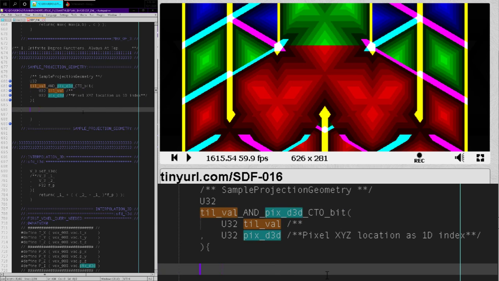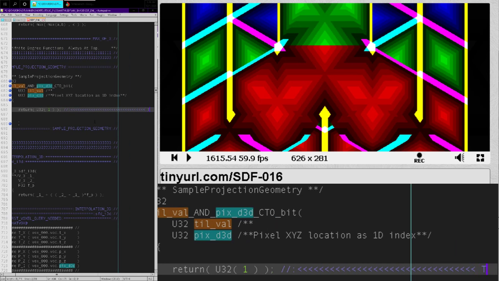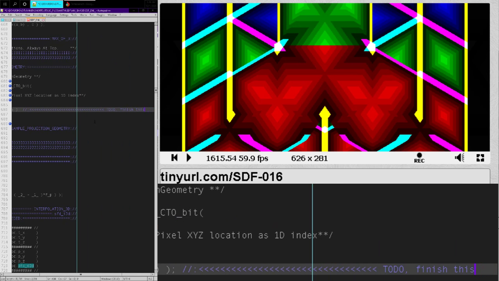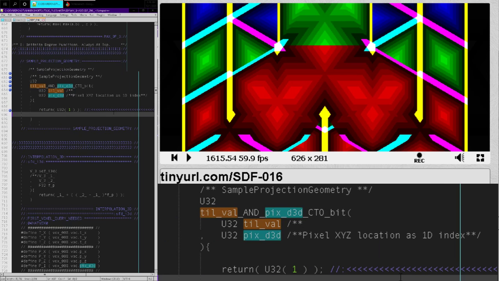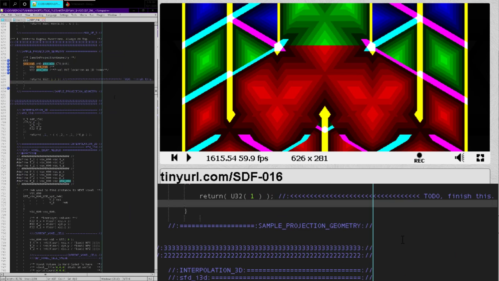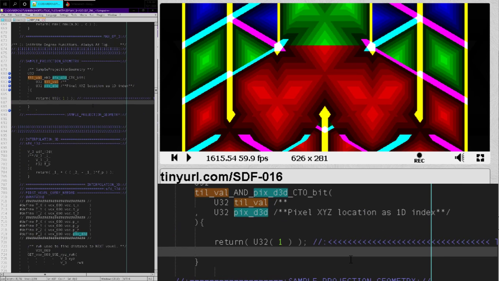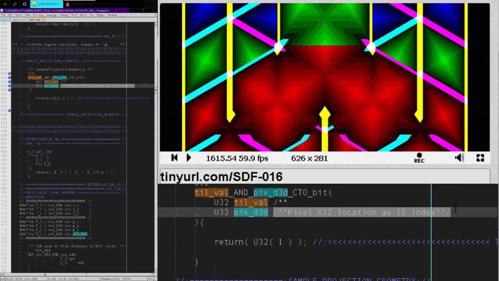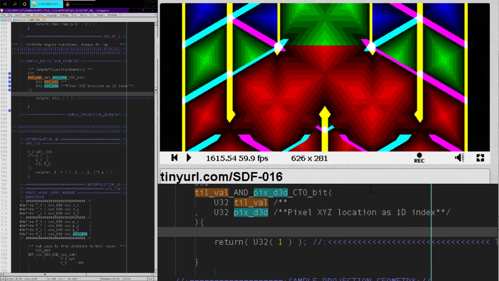So in here, we need to figure out how that's going to work. But for now, we can just return U32 1, right? And we can write a to-do. We can write a very obnoxious to-do: finish this, right? So we can go off our column limit and be obnoxious, and that'll make me absolutely want to fix it because it's going over the column limit. Now, this needs to be fixed. We added some extra indentation, and now we've gone over our limit.